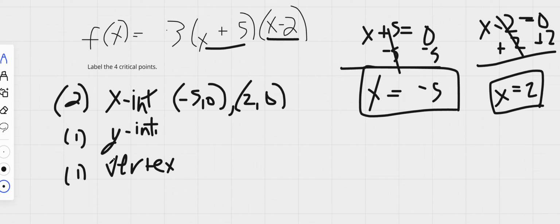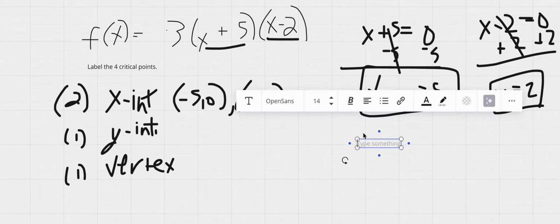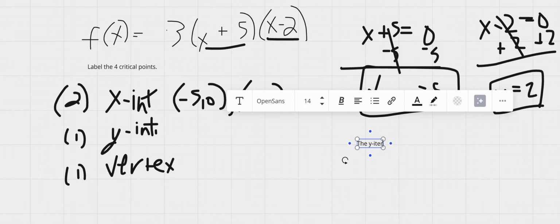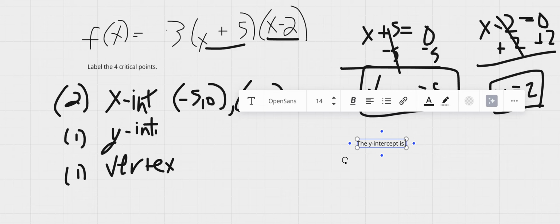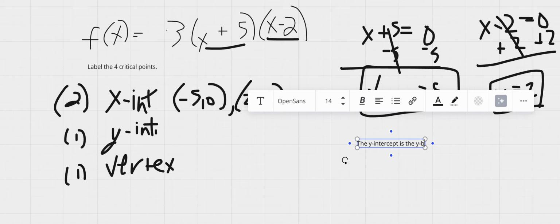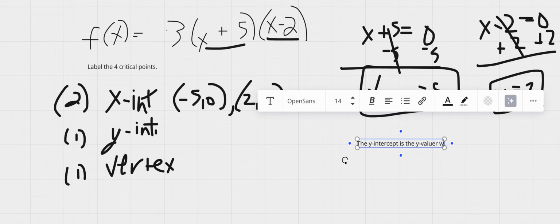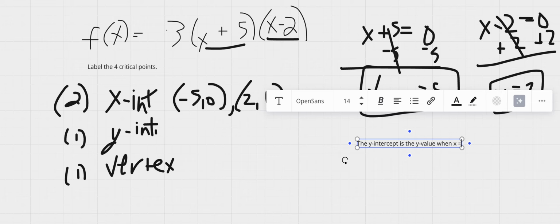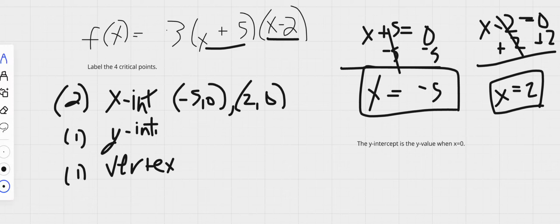Right? Now our y-intercept. Well, what is a y-intercept? Let's think about the definition. We'll solve that in 2 seconds. So let's solve the y-intercept. So the y-intercept, or intercepts, let's just say there's 1, is the y value when x equals 0. This is why it's helpful to know the formulas, and to know the written sentence definition, that the y-intercept is the y value when x equals 0.